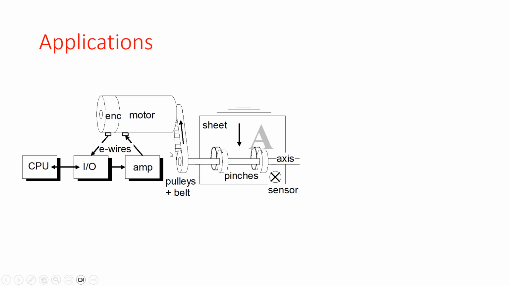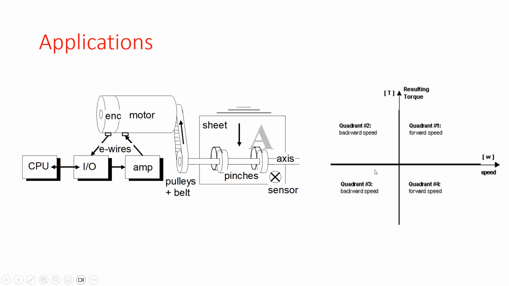And of course there is a load connected to the motor, and in for instance a printer application we have a belt transmission over here which drives some pinches which move paper in the forward and backward direction. So what we see is that we have an operation in which the speed of the motor should be either positive or negative, but we also need positive and negative torque because, for instance, we have to accelerate and decelerate.